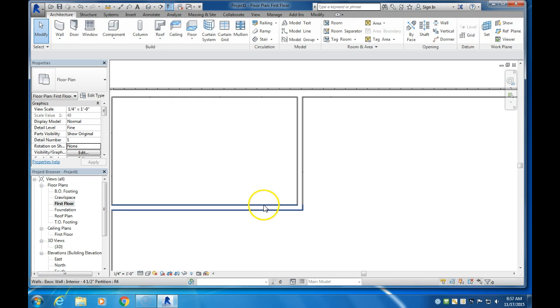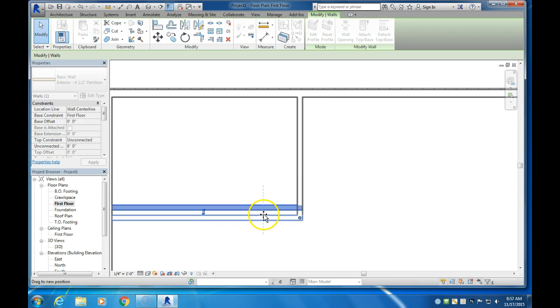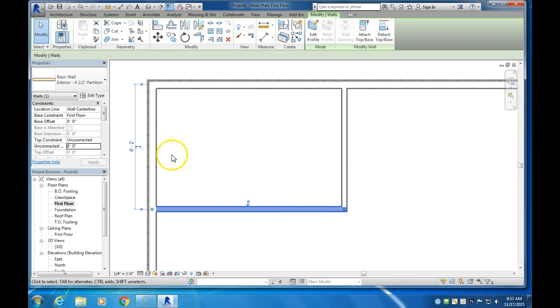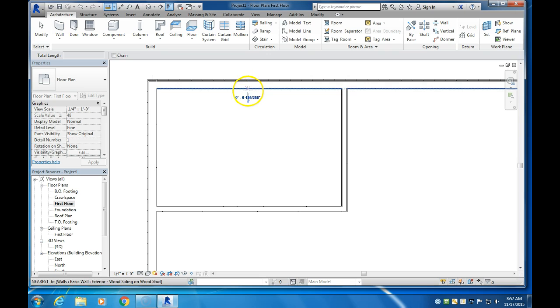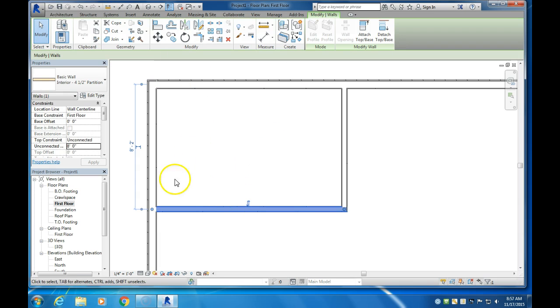So make sure that those meet your exact design specs, and you'll notice that when I pull this out, it says 8 feet 2, but that's from center of wall to center of wall. So you're going to have to do some measuring to constantly check on this. Now I have 7 feet 8 1/8, whereas the design said 8 feet 2. So make sure that you check when you're making your kitchens and bathrooms that they're the size that you want.